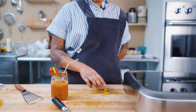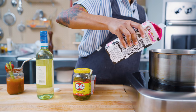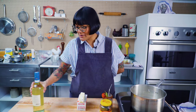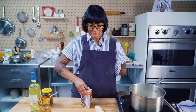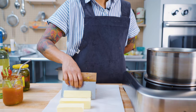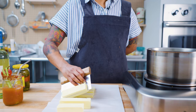Okay, back to work. Now I'm going to make the beurre blanc. So I wanna start by reducing some cream. While that does that, I'm gonna cube up some butter. Beurre blanc is just a lot of butter and a lot of wine. So you wanna use cold butter, cut it into cubes so that it's really slowly, gradually being incorporated. If you add it in too quickly, the emulsion will just break.